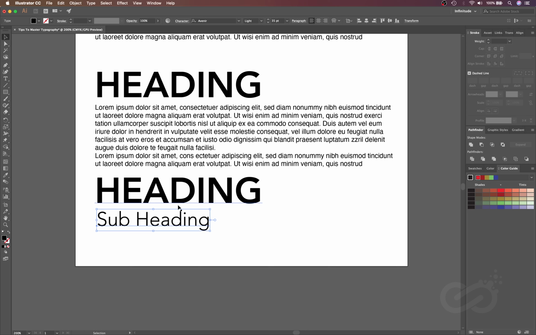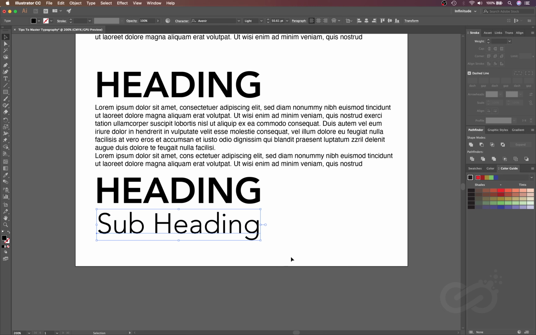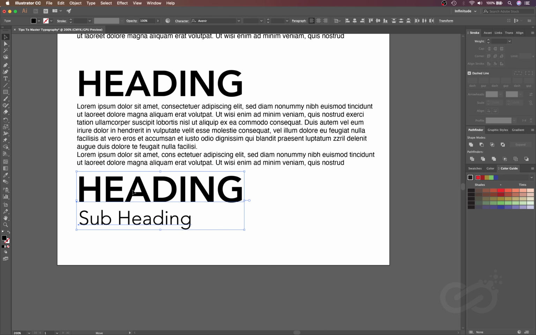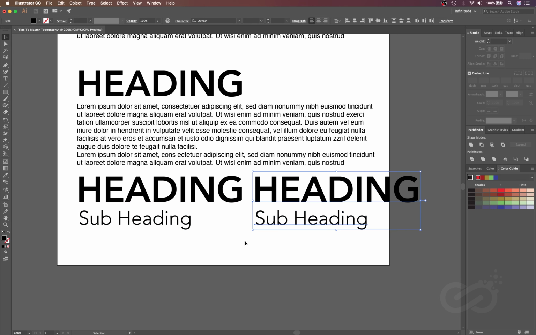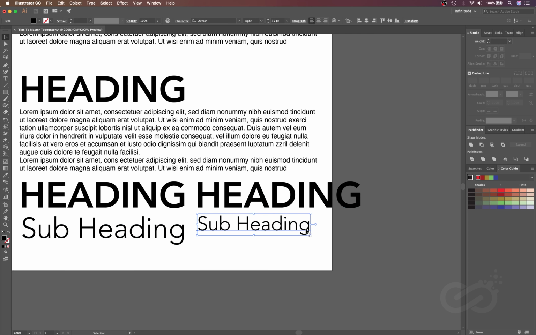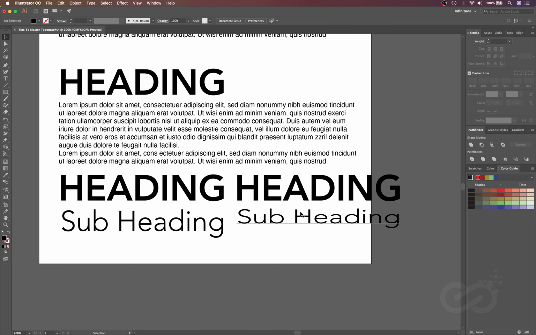What we can do instead is increase its size by just clicking and dragging. I will place both side by side and we can see the difference. For this I will just click and then drag, and for this I will just stretch out. This too does not look good, so never stretch the font.